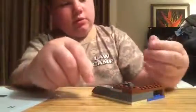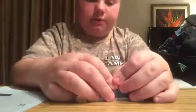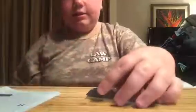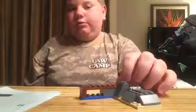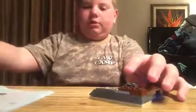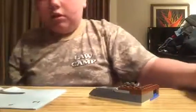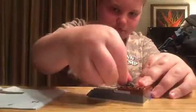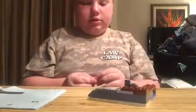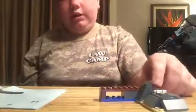So we put that there. It's rocks, I think. Am I correct? Yeah, it's rocks. That's beautiful. Beautiful rocks. And I'll show it to you now. Like rocks. That's super cool. I don't know why, but that's just really cool. And on page 28, you gotta take two more of those little slanty things. And you gotta put one right on top of there. And one right on top of there. Now it even looks more like rocks.